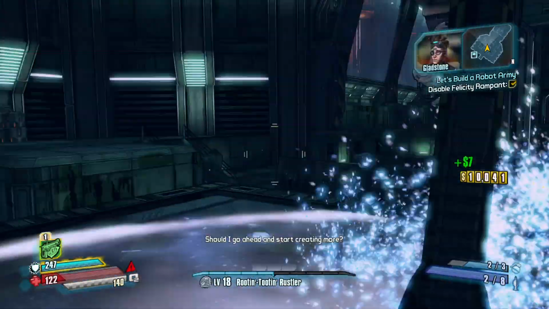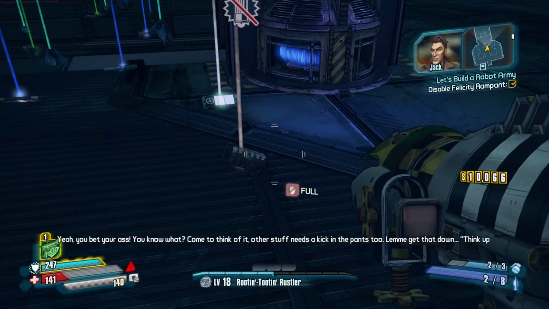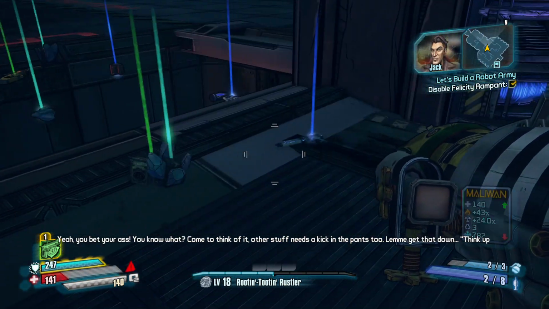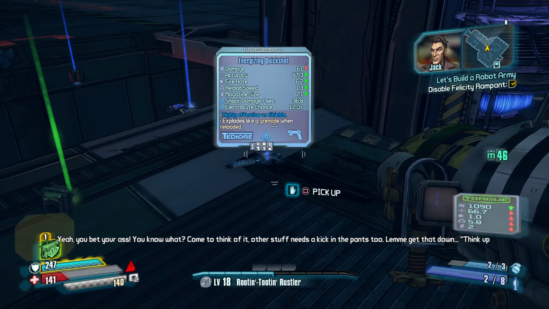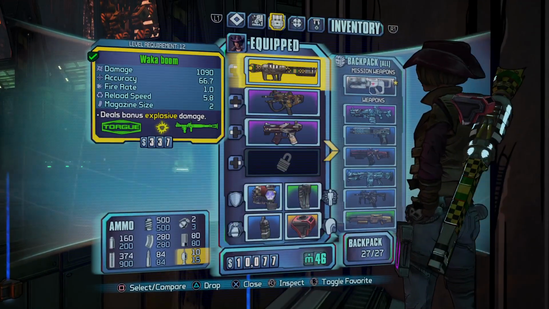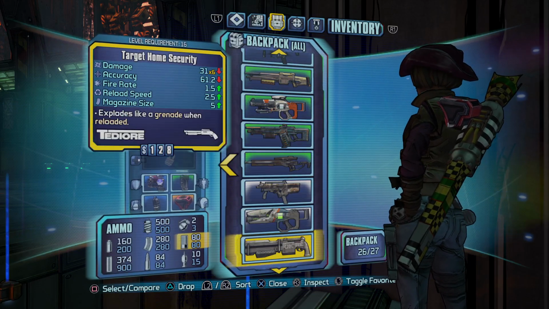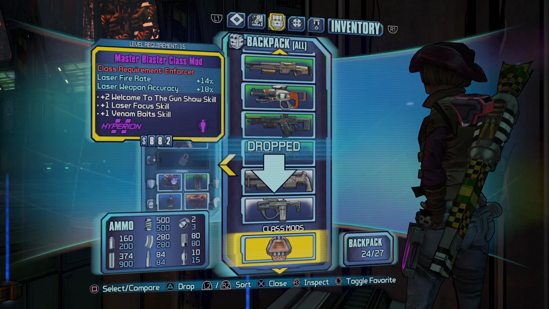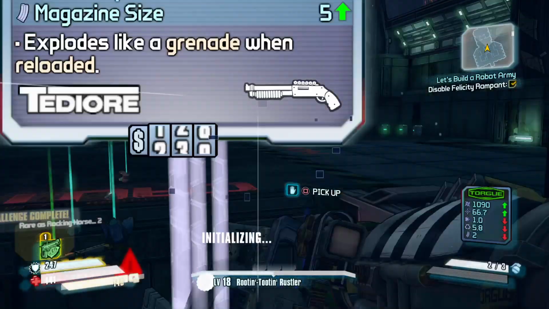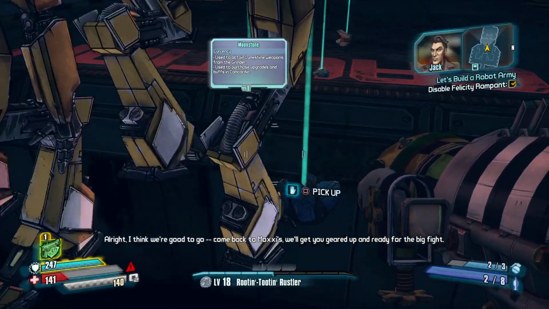That's what I'm talking about. Awesome. Should I go ahead and start creating more? Yeah, you bet your ass. You know what? Come to think of it, other stuff needs a kick in the pants too. Let me get that down. Think up awesome new names and colors for Hyperion weapons. Go. Come back to Moxie's, we'll get you geared up and ready for the big fight.